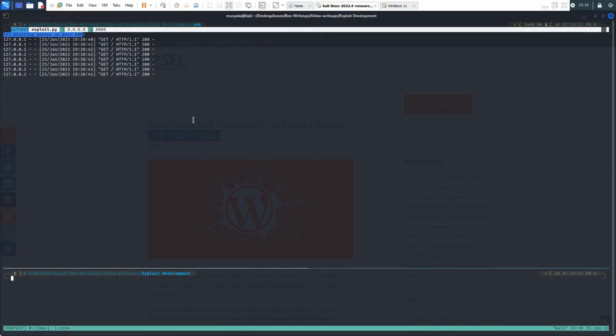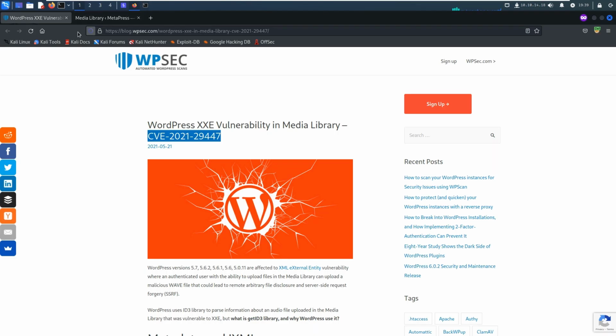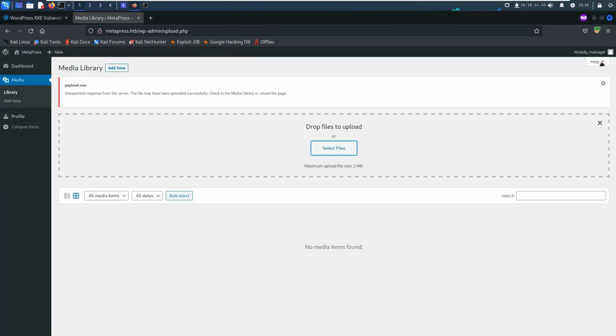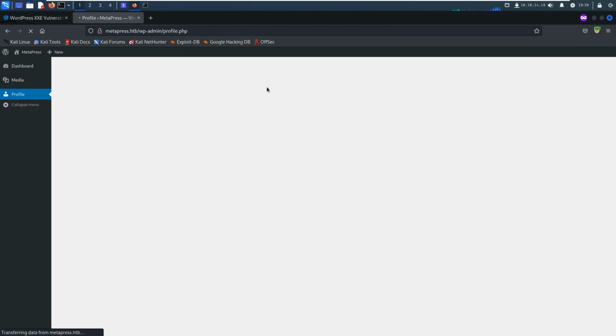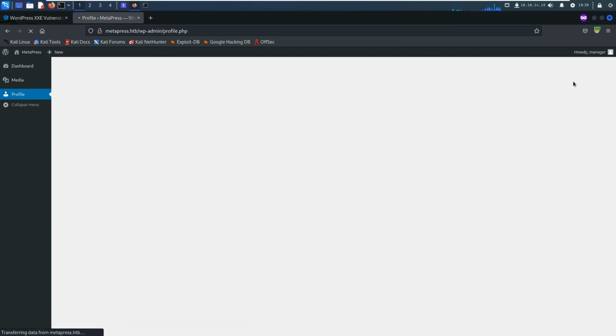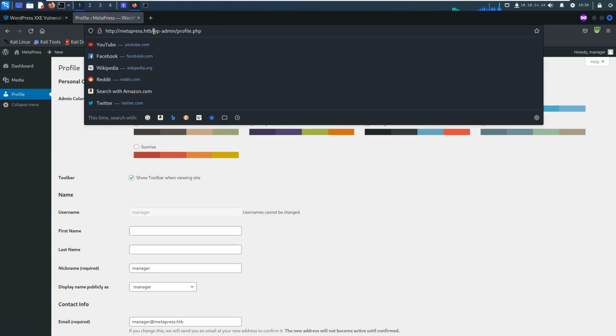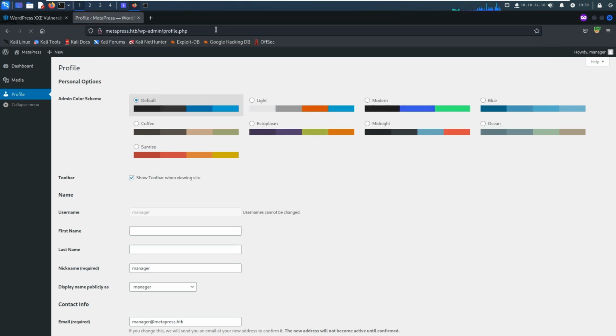So the next thing that I'm going to do is to go back to my Windows box. The reason why I'm going back to my Windows box is because I need to see exactly how login is implemented in WordPress. So the next thing I'm going to do is to just log out of the system entirely. Let's give it a second. I just need to make sure that the logout was successful. I really hope it was, because we definitely need to log in to be able to capture that request.